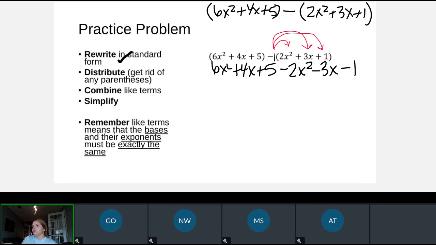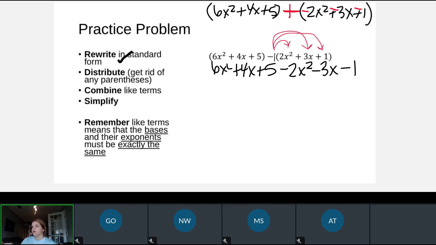Some of you will prefer to say, okay, I'm just going to make this middle, the subtraction, I'm going to make it a plus sign and add a negative to all of my terms. Or do the opposite. So if you had a negative number starting in parentheses, you would make it a positive. You can do it either way. For some people, the top way is faster and they can understand, oh, 6 plus negative 2. Great. Some people need less writing, okay, so they don't want to have a plus sign and a bunch of negatives added in. And you can just use the multiplication, distributing that negative 1.